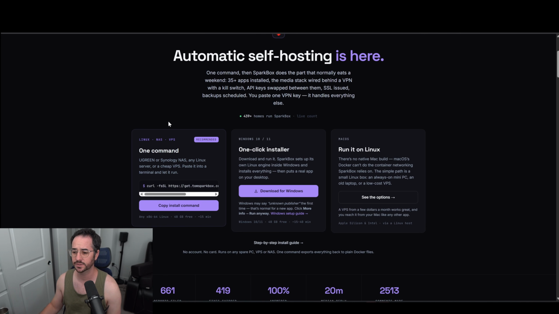So guys, like I said, it really depends on you. Which way do you want to install it? Do you want to install it on your main Windows PC? You can do the one-click installer here. If you want to install it on a separate Linux device, a VPS, an NAS, I have a Ugreen NAS that I got rid of all the Ugreen bullshit on it and flashed it with Linux. That's also an option. I have guides on my website on how to do that. But you can also install it as a layer over Ugreen as well. And I've configured it so none of the ports interrupt each other. So it's up to you.